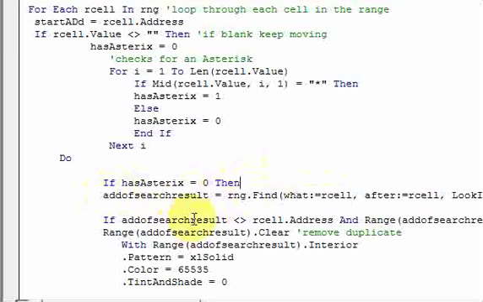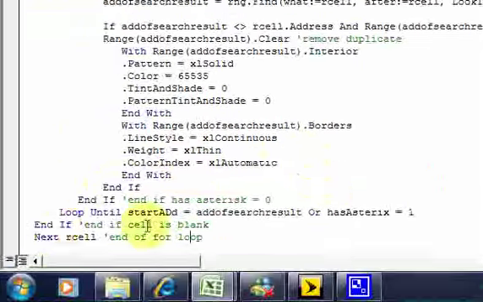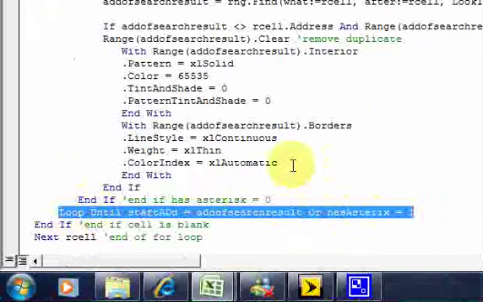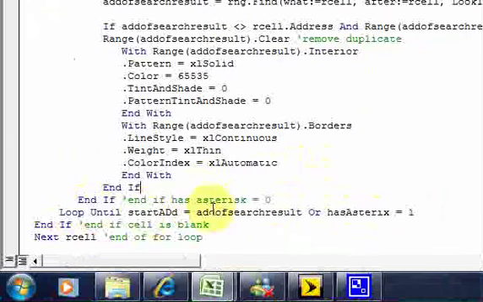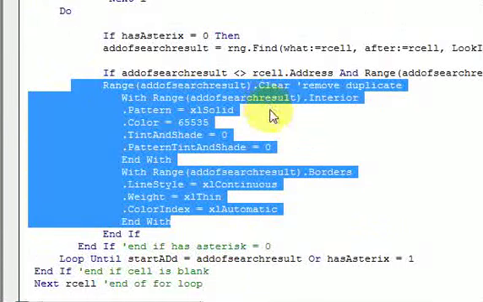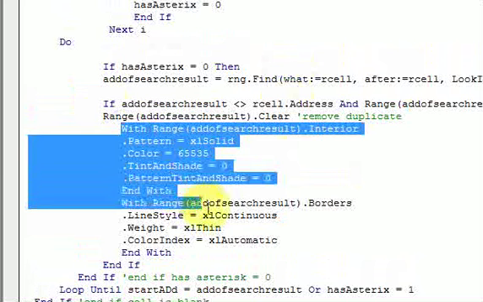And number three is the loop: we're going to keep looping until start address equal to address of search. When we come back to the original cell, that'll tell us to stop. And then the coloring, the actual thing we want done, is done all here. We clear the range here, and we set some colors and some borders here.